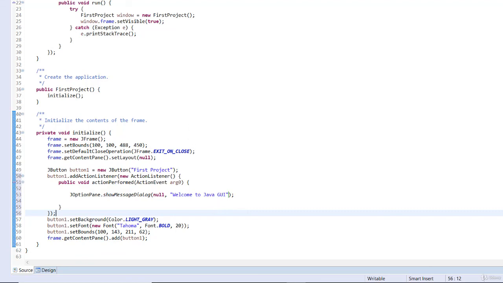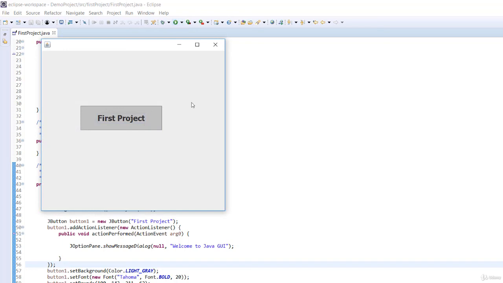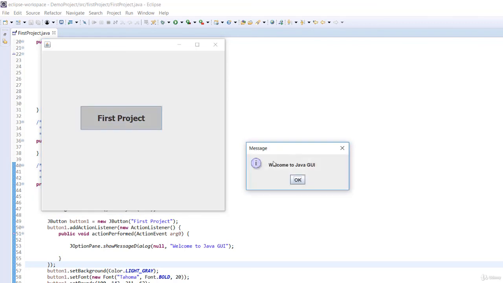Now go ahead and hit on run and it's going to come up. I have this button here and it's my first project, and hit on this and you can see welcome to Java GUI. I believe you are really enjoying this. It's always good working with Java GUI.